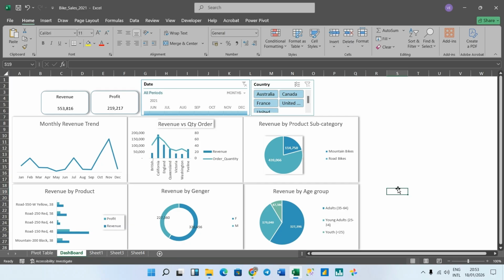So I think this is where we are going to stop for today. So with this, you should be able to build a dashboard for yourself. With what I have demonstrated here, you should be able to build a better dashboard for yourself. So due to time constraint, we are unable to do something more better. But with this, you should be able to build a dashboard for yourself.